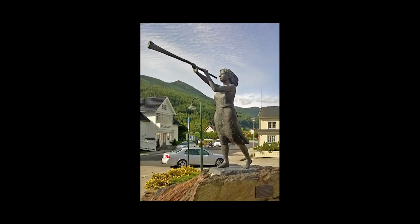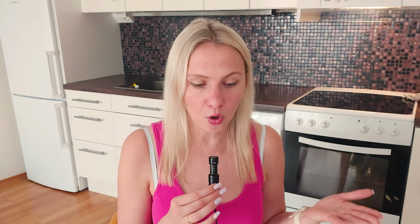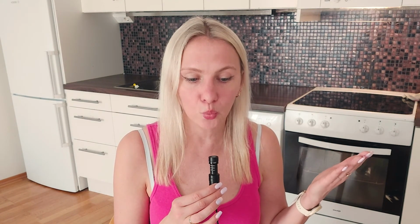There is also a statue placed in Hjelpa, Norway that depicts Pillarguri. She was also reproduced on a memorial that was revealed in 1912 in honor of the 300-year anniversary of the battle. Pillarguri is also depicted on the municipal coat of arms of Sel in Oppland County, Norway. In Otta, they also have a Pillarguri festival and Pillarguri prize, and according to the statutes, the prize is awarded to a woman who, by virtue of her courage and work, is a role model for the rest of us. So it goes back to what I was saying before, that maybe she wasn't real, however, they're using this story to inspire people and make her an example for people nowadays.